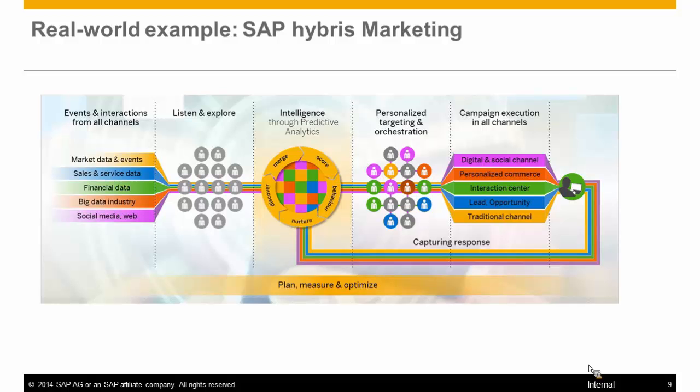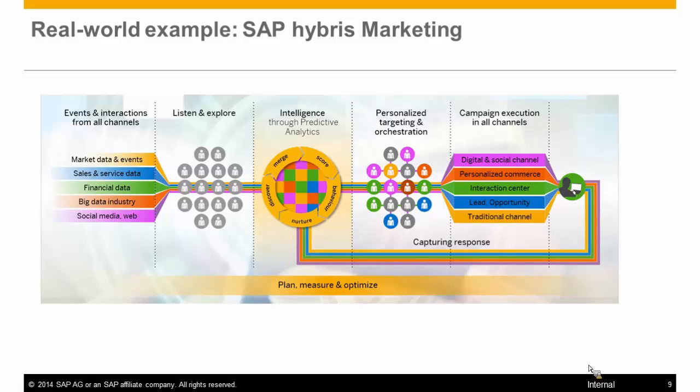How much better could a model be if we use historical analysis to train the model what to look for? And I'll give you an example. In Hybris marketing and e-commerce, prior to customers looking at a solution like that, I work with a lot of customers that are simply doing product association. When someone buys product A, are they buying product B? Well, let's recommend product B. There's a lot of other things that go on between product A and B that sometimes we need to capture, right? And that gets into link analysis.